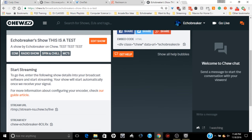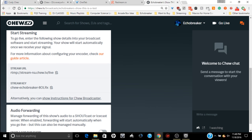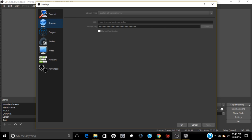But this isn't going to actually work, right? Now, there's two things that happen with this. It's going to create a stream URL, which is your stream piece here, and your stream key. And you're going to download OBS. Once you have OBS, you're going to open it up, and you're going to go into your settings. Your settings are going to show up kind of like this. You go into your stream, and your stream is going to have a stream URL and that stream key.